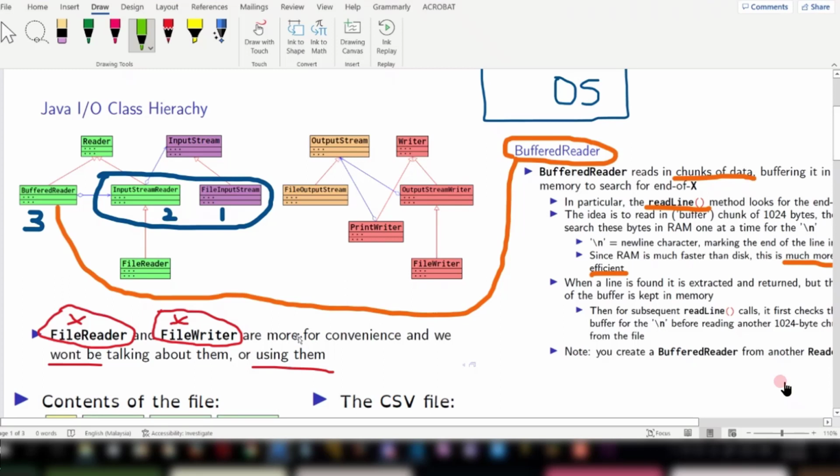A lot of students would learn from some YouTube tutorial or some programming website, and those tutorials teach them to use this or that. It doesn't match our Java coding standard. What happens to them is they lose marks because our lecture slide already says you cannot use it, but they still go and use it. Cannot save you. If you go and use it, obviously the lecturer will know. You didn't attend class, you didn't read the lecture slide.